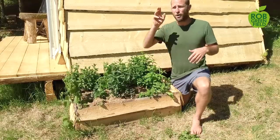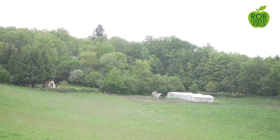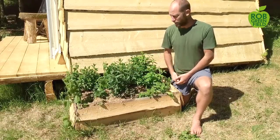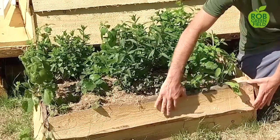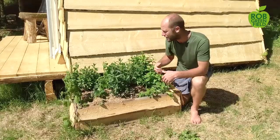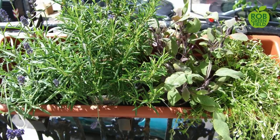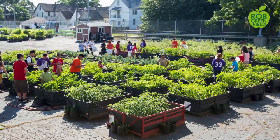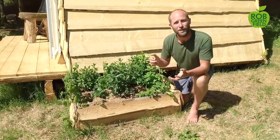Most of the food here is grown on the farm in the big fields, but here next to the tiny house we have a simple raised bed garden to show how simple it is to grow some of your own food. A raised bed is as simple as a couple of posts in each corner and some planks — all you need is soil, water, sunlight, and some plants. We can all grow a little bit of our own food, whether it's herbs on a balcony, a windowsill, turning a front yard into a garden, joining a community garden, or seeking out and supporting local food growers.